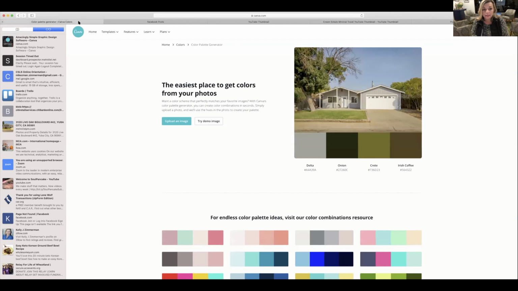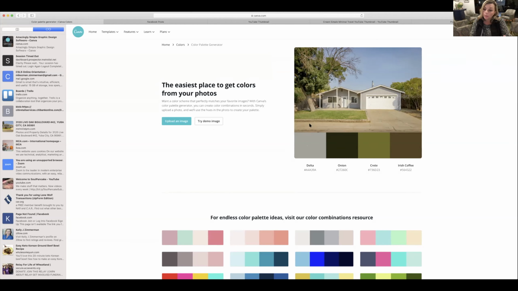This is super exciting. You can go to the Canva color palette generator. And what you can do right here on this little turquoise button, you can upload any image you want and it will create a color palette of beautiful colors that match your photo. You can also use this if you are trying to match something to a specific logo.